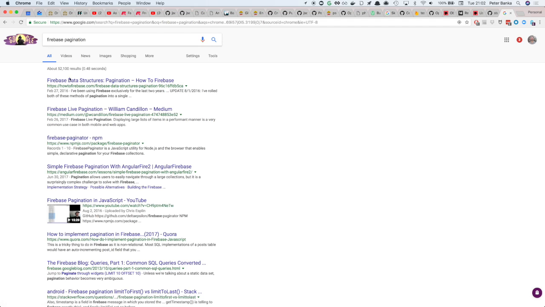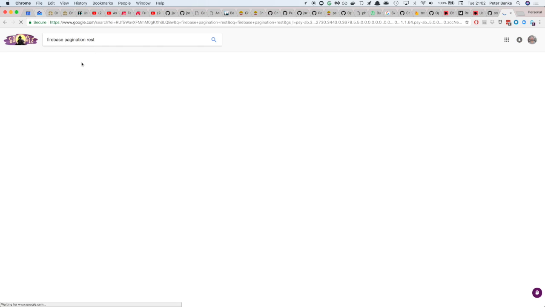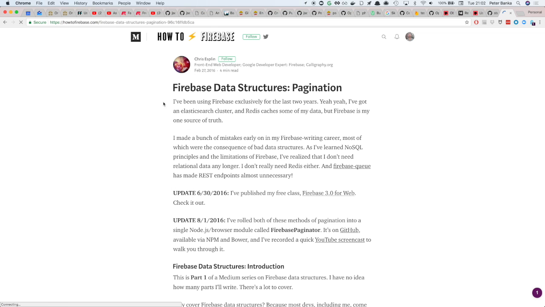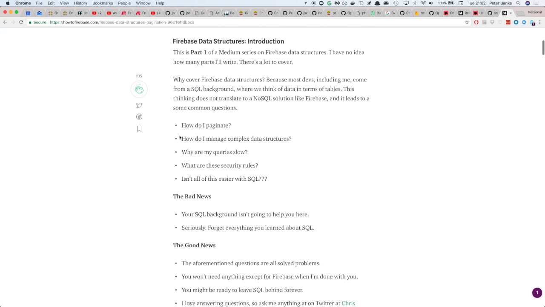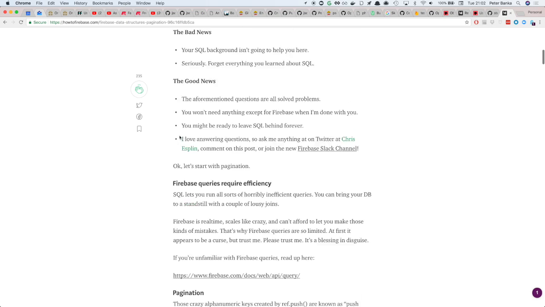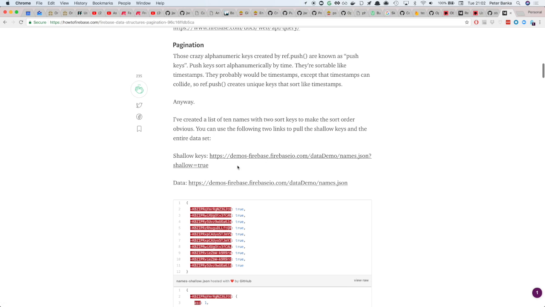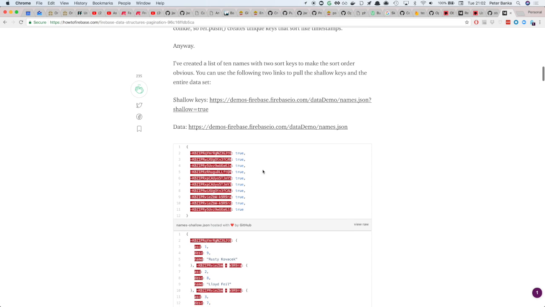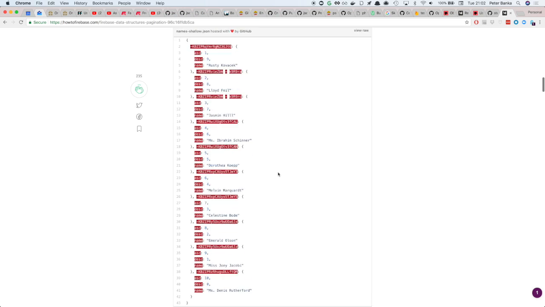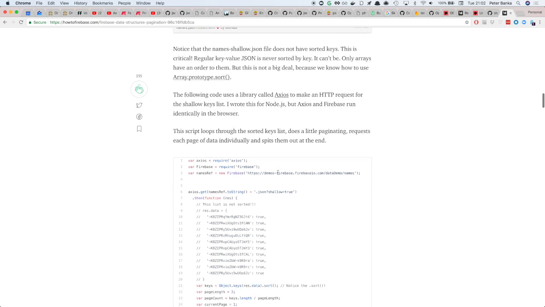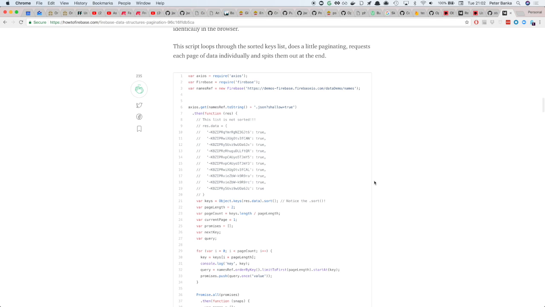Okay, let's just see. Firebase pagination REST. How to Firebase. So this is an important issue. Pagination. Shallow true. So, okay.